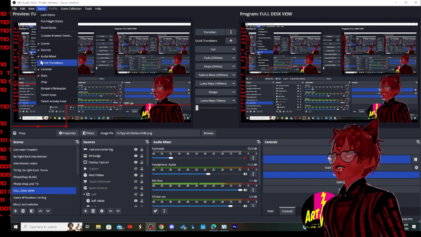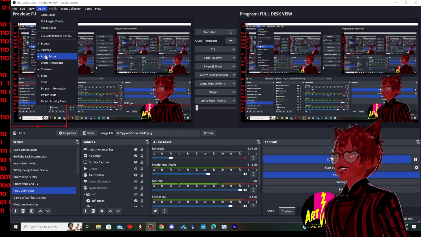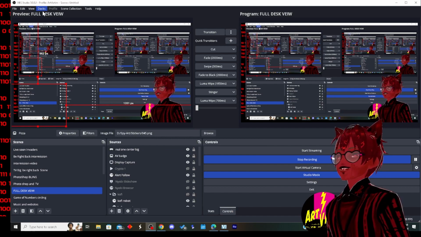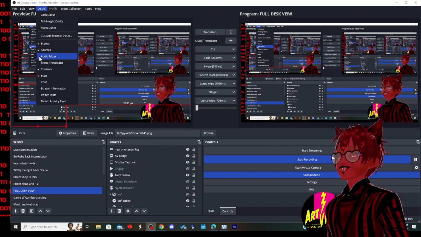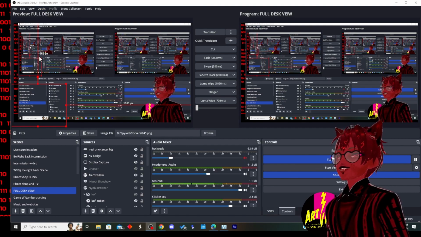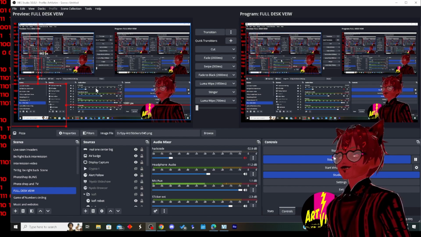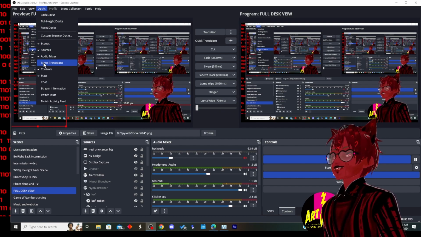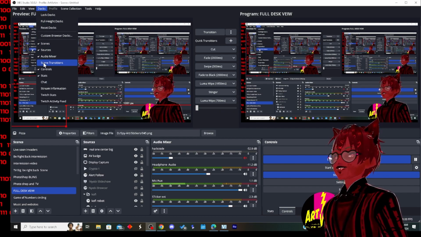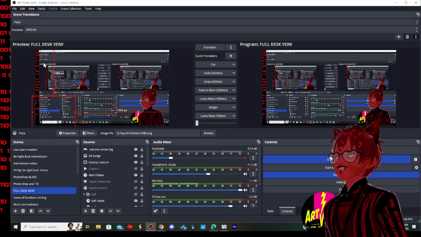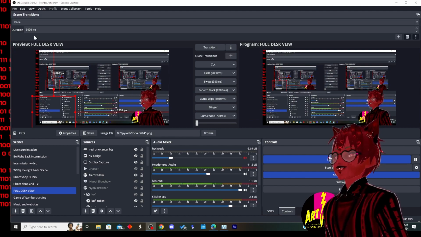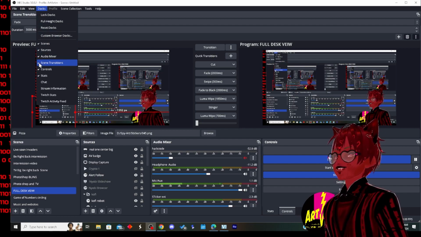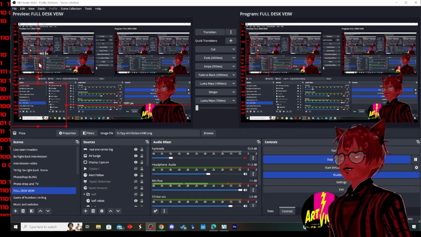This is where I have my scenes up, my sources up, my audio mixer. You can take some of this stuff off. But I like to have my audio mixer up because I fuss with things way too much. Scene transitions, that usually comes with the thing anyways, but it puts it up here. That's why I don't really need that. I don't actually mess with scene transitions much either.